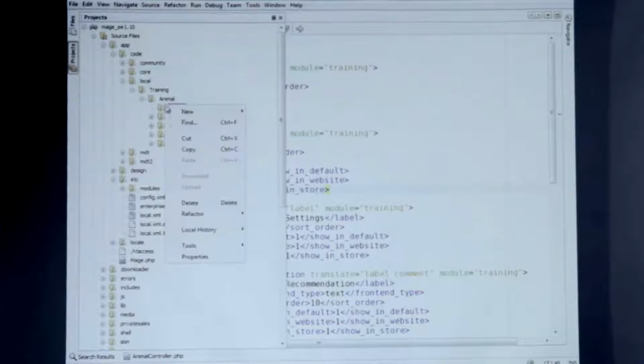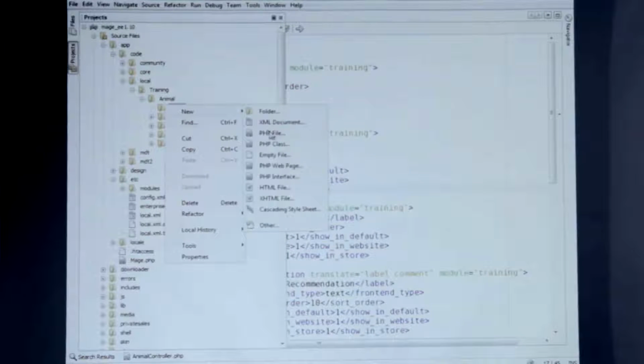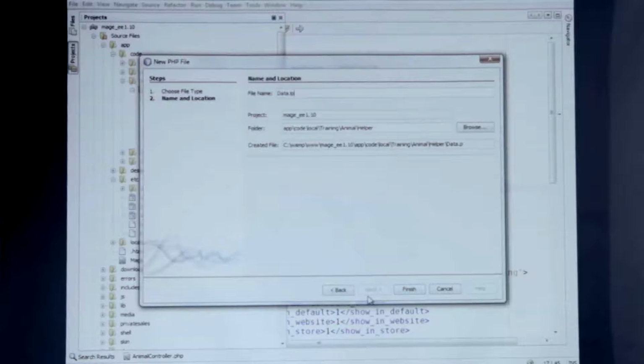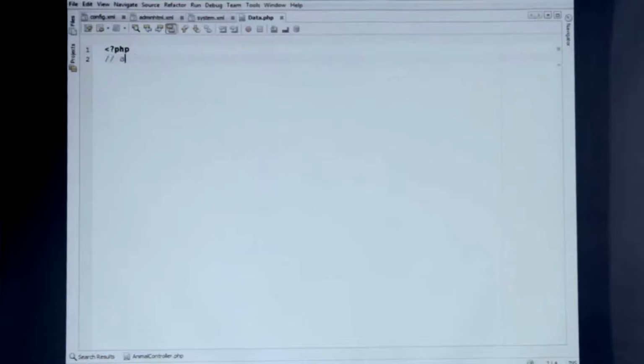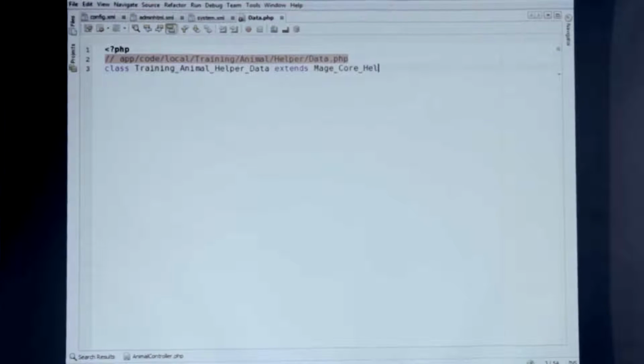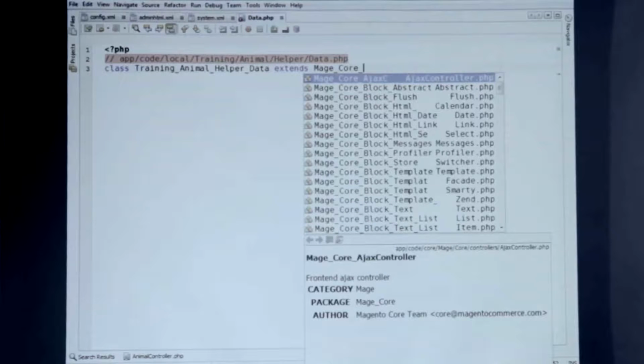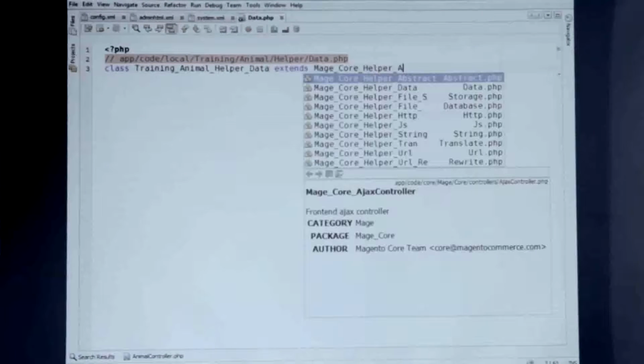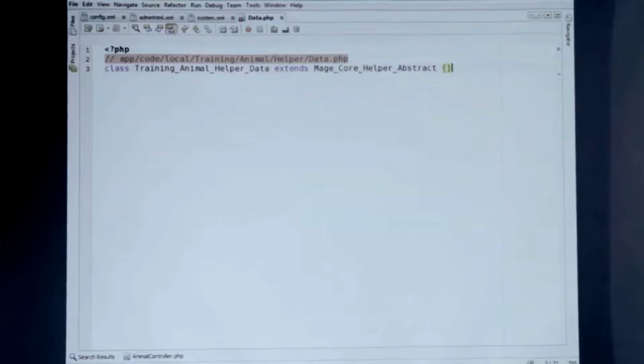And in here I would need a new PHP file named data.php. That's it.